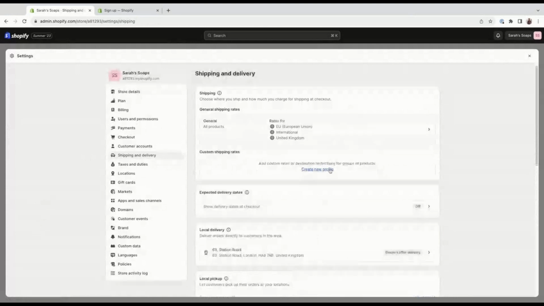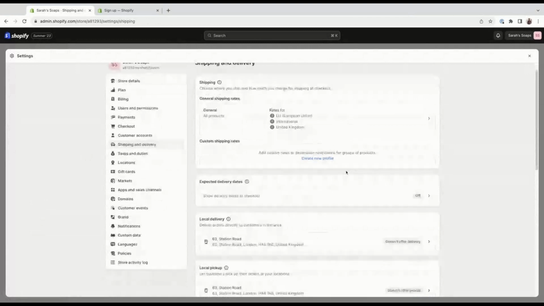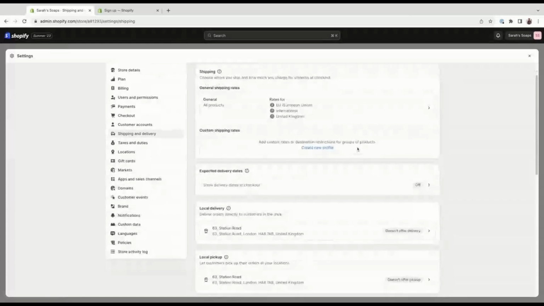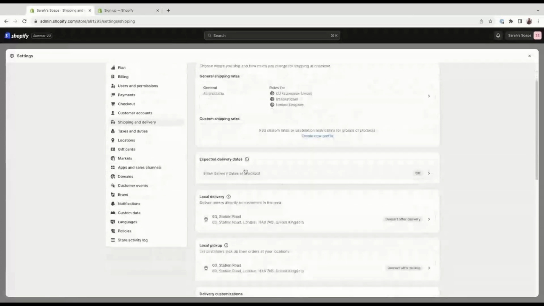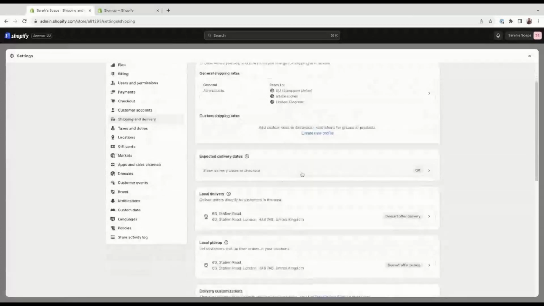So this allows you to group your shipping based on the destination, for example, or if you want to have certain rates for certain products for certain countries, things like that, you can have it the way you like it set up. You can also display your expected delivery date if you'd like. So you can show this at checkout.